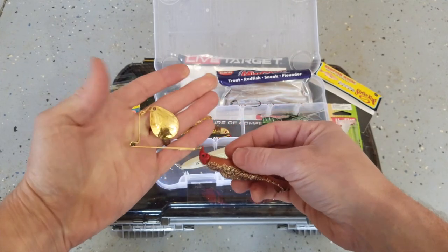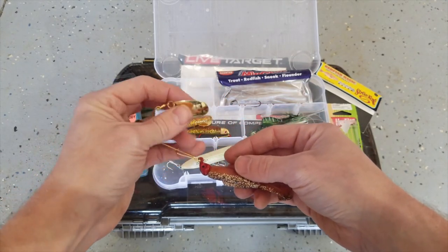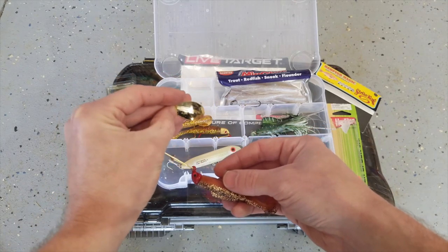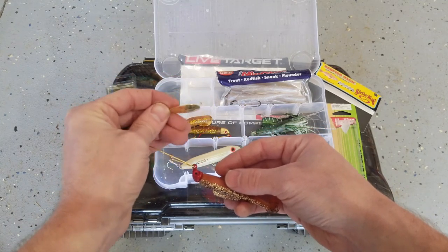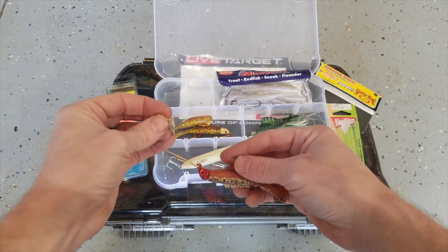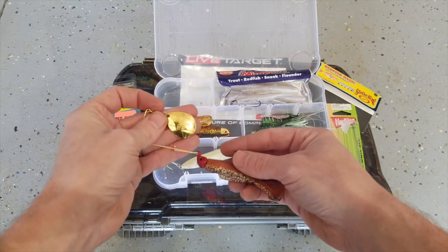So there you have it. It did not do very well with the salt corrosion, as you can see on the backside here. Maybe a little difficult to see with the reflection and whatnot, but it is not the best. We're already seeing corrosion. We only used it twice, so maybe 10 casts total with it.